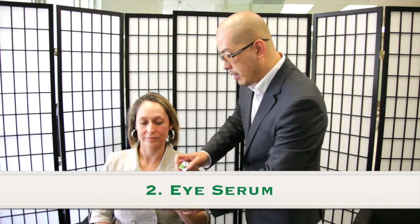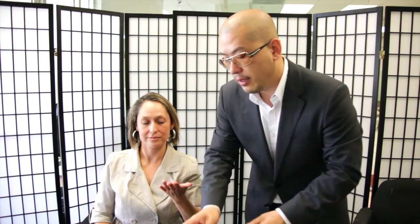Then I give the eye serum. With the eye serum, you go inside out. When I first introduced this technique — going in and out — estheticians already know they do that as a service. But somehow when it comes to retail, they tell the customer to dab and go in, which doesn't make sense, because why would you tell them to go home and do exactly the opposite? So I always tell them to go inside out, from inside and around the orbit of the eye, because it actually relaxes the muscle and drains out the lymph fluid. Don't worry about stretching the skin underneath, because you're still doing this as a gentle method.